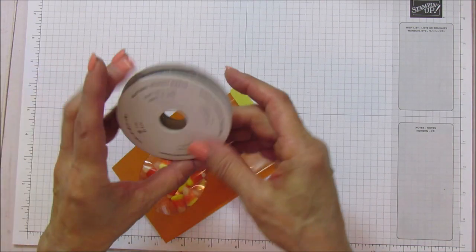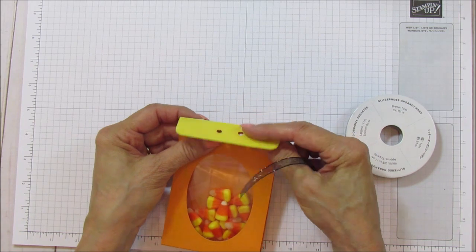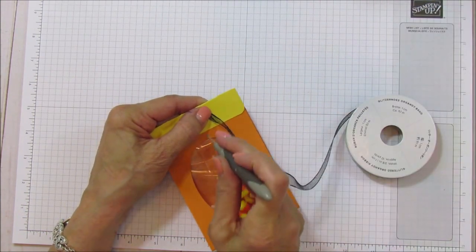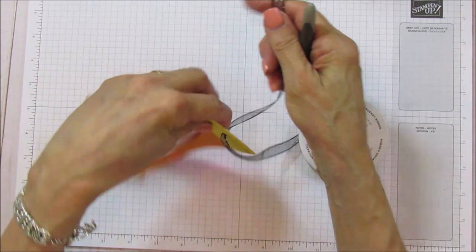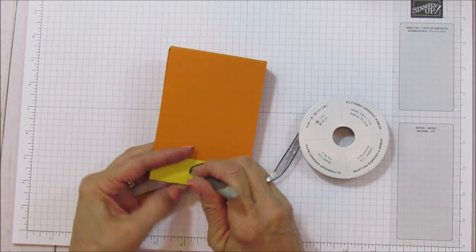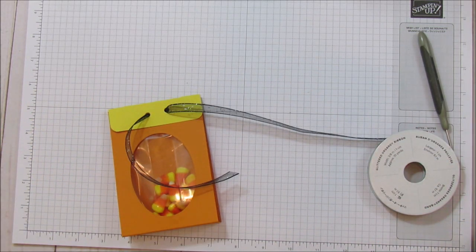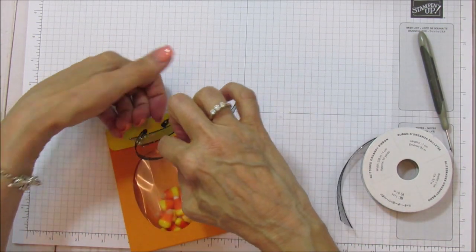I am going to use this glittered organdy ribbon, and we are going to string this through. I may need a little help here. We're going to tie a bow, and then I am going to use baker's twine to add the little tag.